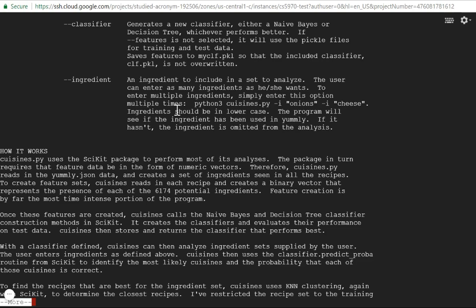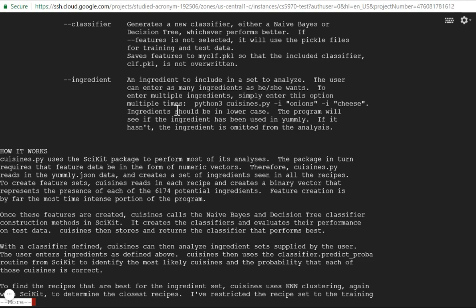Feature creation was by far the most time-intensive portion of this program. With the features created, then Cuisines calls the naive Bayes and decision tree classifier construction methods in scikit and uses those to generate a classifier.